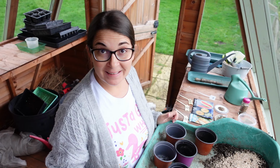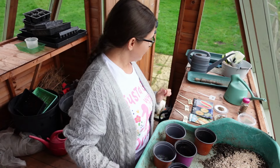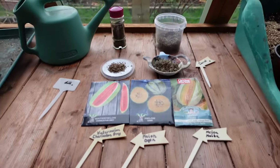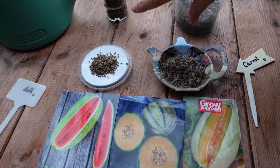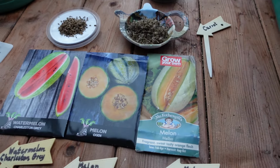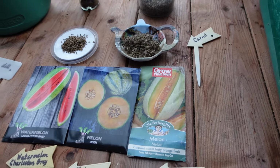Today we are going to sow melon, carrot, dill and lots of flowers. So let me show you, if I bring you closer, what I have got ready, what we are going to sow today. I've got all the labels ready. These two in the top, that's the carrot, what we've saved last year from our garden, home saved seed, and dill. Also we're going to sow 3 different varieties of melon, 1 watermelon, Charleston Grey, 2 yellow melons, 1 of the Ogen variety and 1 of the Melba.